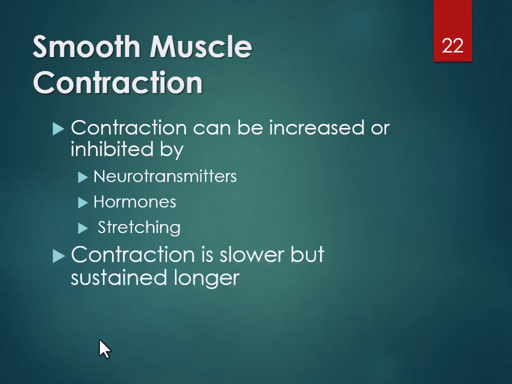Contraction in smooth muscle also can happen slower. I mean, think how fast you jerk away from something that is painful, or when you step on a tack or something. Smooth muscle contraction generally isn't that quick, but it can be held longer. So if you've ever had a baby, you probably understand this. Labor or contractions can sometimes last a minute, versus a muscle contraction which might only last a couple of seconds.